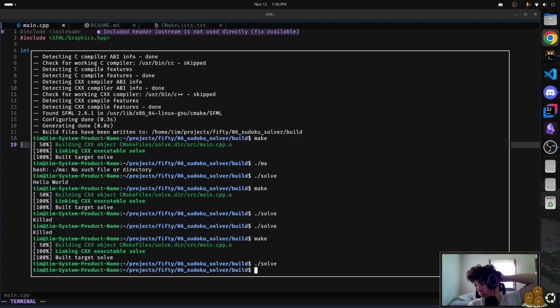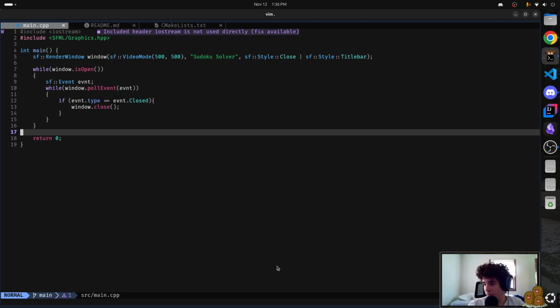What you will see is something a little weird with the white box and the black box next to it. That's because we're not clearing the screen, we're not drawing anything to it, so it will always just be the default color. So if we just drag it around, you will see that if we make it smaller, then the white box, which was uncleared before, will now change to something that is cleared, which is by default a black color. But we're going to learn about that more in a later episode when we're actually going to draw something to the screen. That was basically it for this episode.